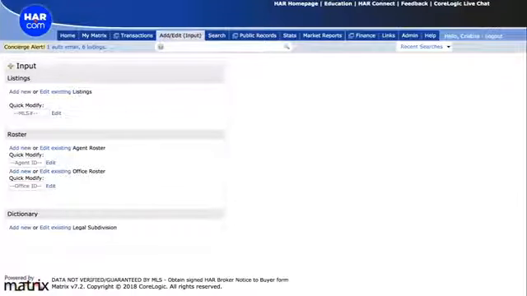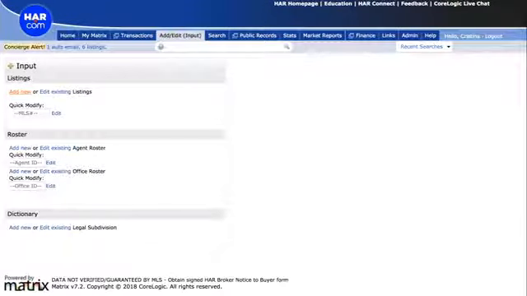All right, so once I'm on this screen, I'll see where I can add a new listing. And I can also see where I can edit a listing, okay? So edit existing listing. So I'm going to start with adding a listing. We'll go through that process, look at some things that have changed from our old system for those of you that use that. But again, for new members, all of it's new. So I want to make sure you understand how to use it. And then we'll go back in as if we're editing that same listing, okay?